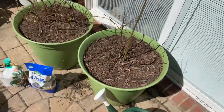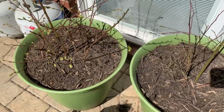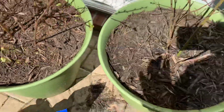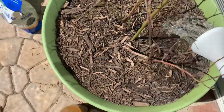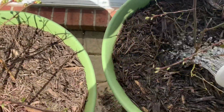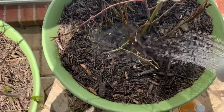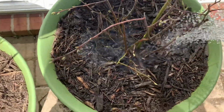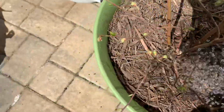Okay, so we're back, and I have amended. I've topped both pots with mulch, you can see. Okay, and that's it. And I'm going to give it a good watering. Again, this water has a capful of apple cider vinegar, which is also an acidifier for blueberry bushes. Okay. And you can see, guys, it's already starting to bud.